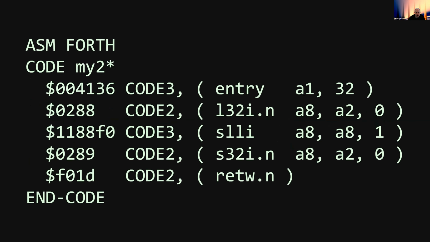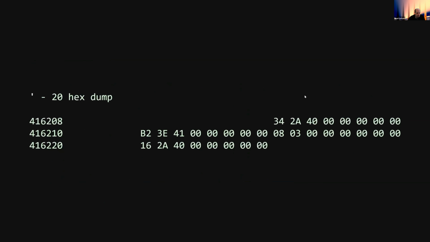And similar story on Xtensa. You do have to have the standard entry. I think the 32 is 32 bytes, and it's doing the shift of the window by four elements. And then here it's using A8 as a temporary register, loading in that stack pointer, loading indirectly through that stack pointer, doing a shift in A8, and then storing it back out, leaving A2 alone.